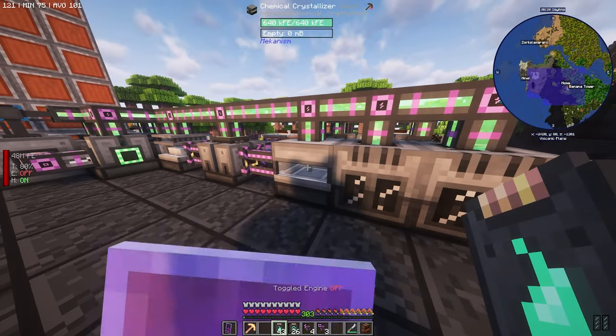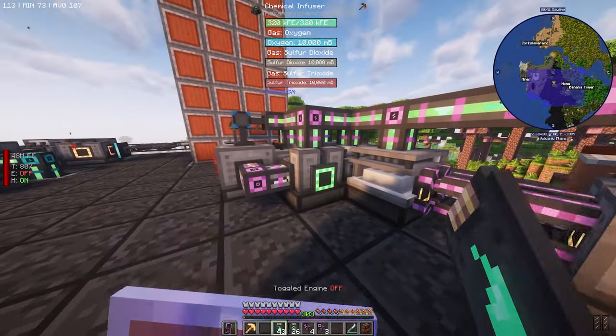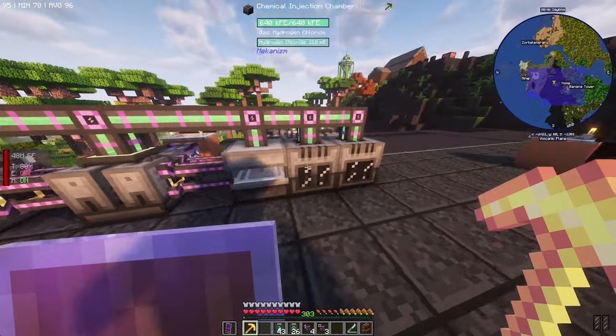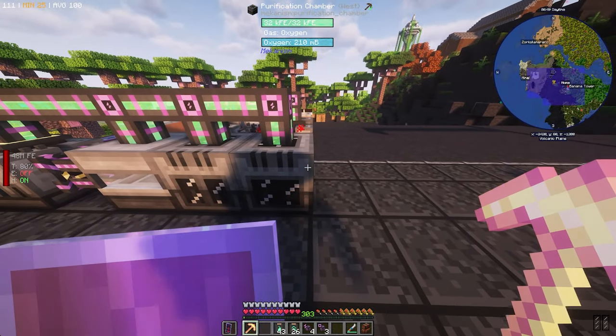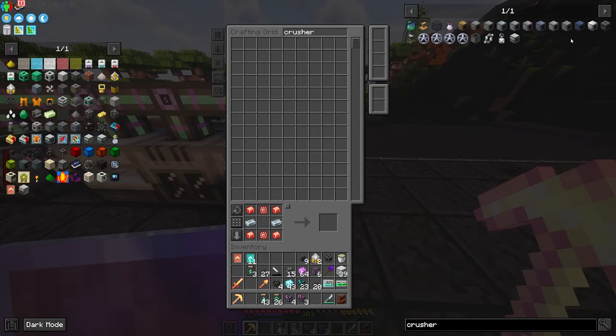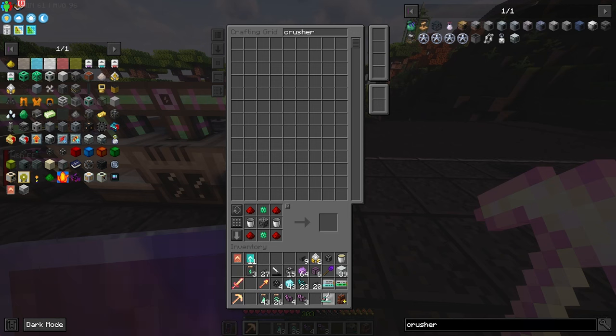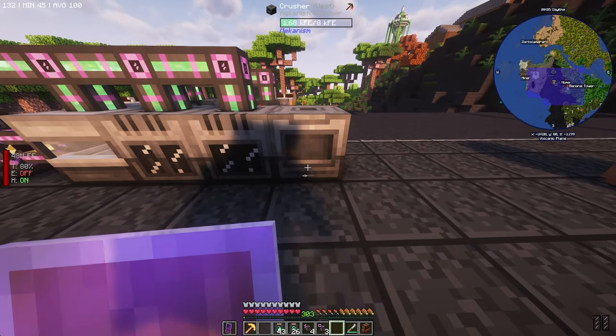Gas, gas, gas. Oh, did you need gas? I thought it already maxed you out. Okay, anyway. So we have the chemical injection and the purification. Now we need the crusher. So crusher, and we can make lava buckets. I did not know we could make lava like that. So that whole endeavor with making infinite lava was kind of weird.